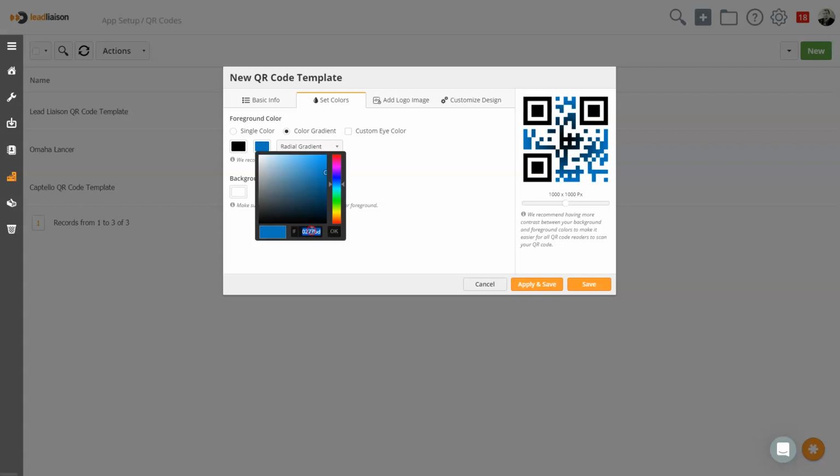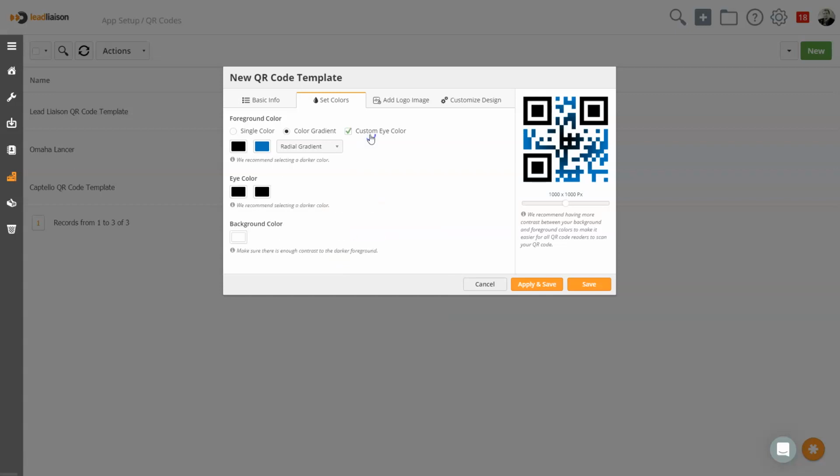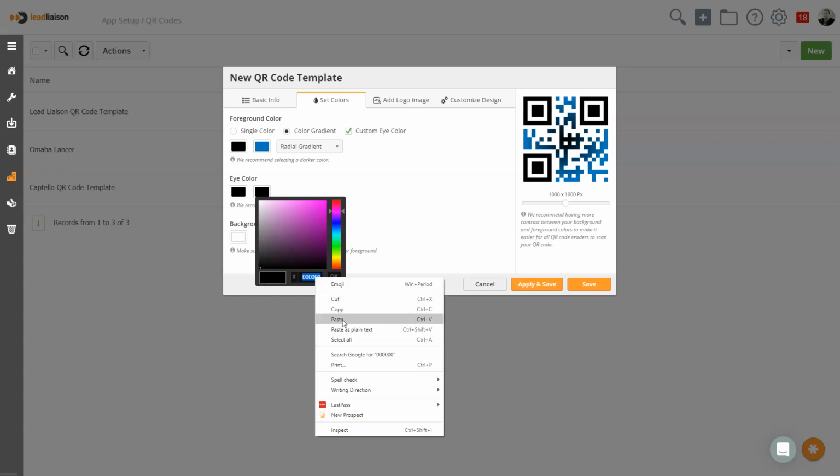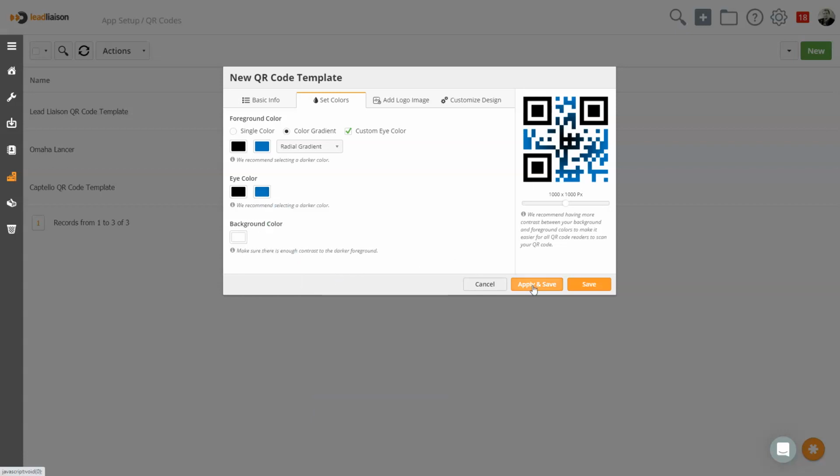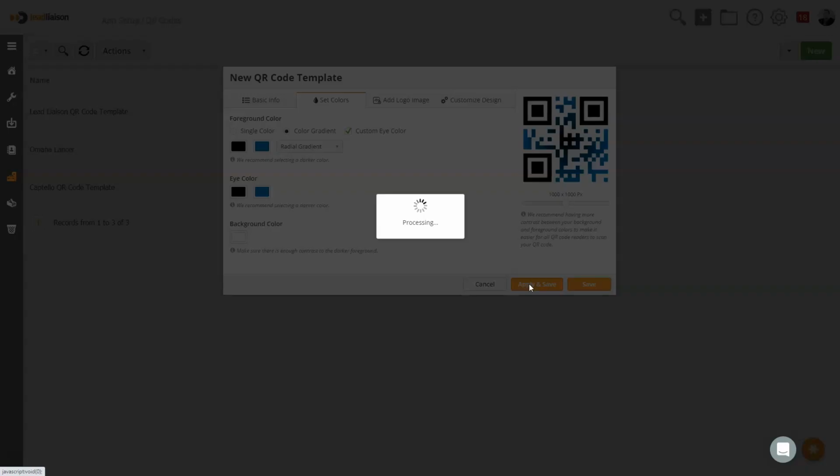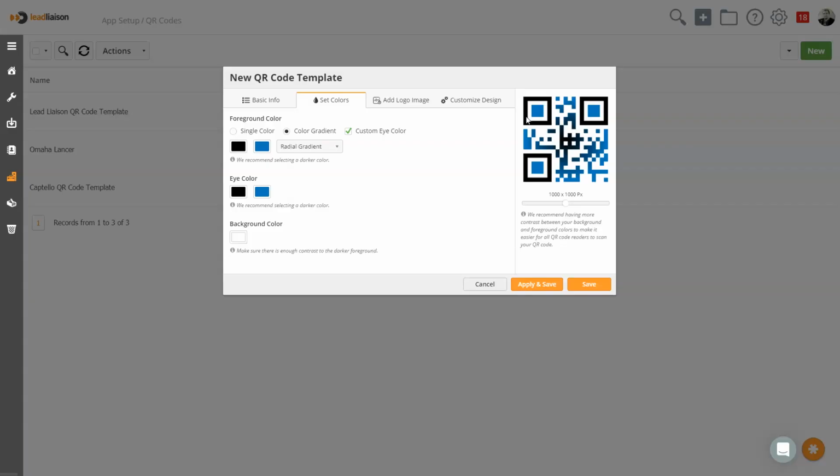And I'm actually going to steal this color code here. And I'm going to change the color of the eye right here. So these are called eyes on the outside of the QR code, and we can change the inside color here. And again, I'm going to hit apply so I can see my changes, and there you go. We now have a nice colorful QR code. So if I'm going with this blue color, this will really match my branding. Of course, you can make it whatever you like.